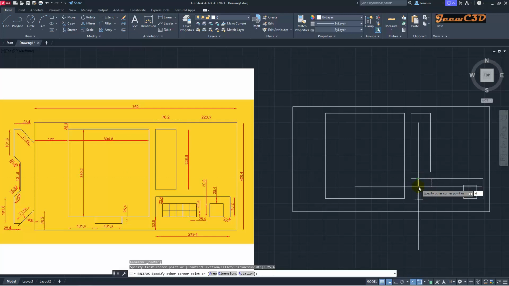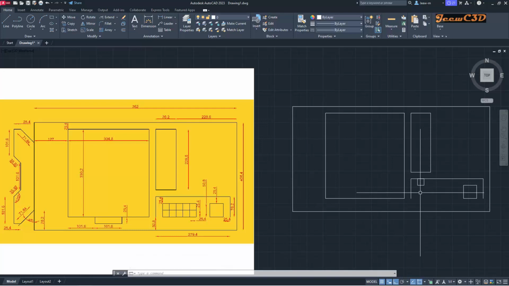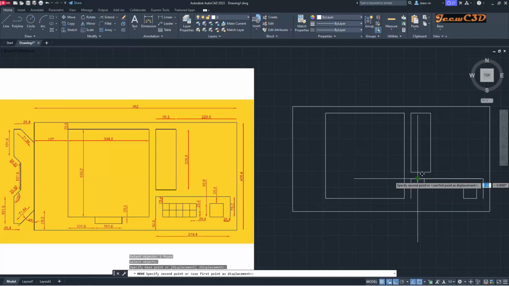Now I am going to give the dimensions. It should be 25.4 both sides, and I am clicking downwards to accept the rectangle, but still I want to move this downward by 25.4 millimeters. So I launch my move command and select this one and press space bar. Now I am going to move this from this grip or this edge. I click here and I am going downward 25.4 millimeters and done.